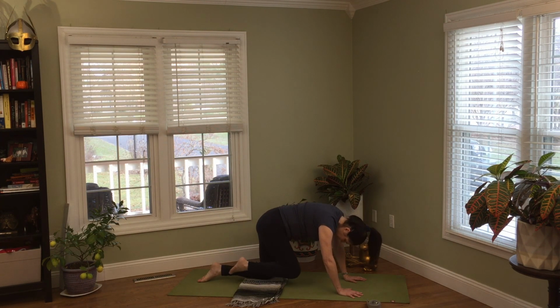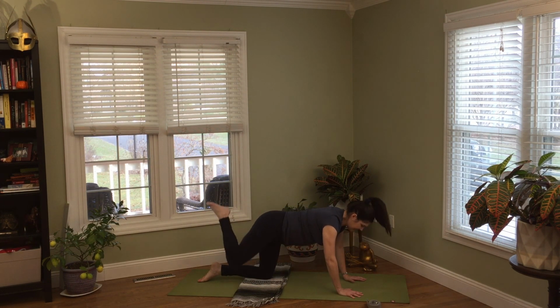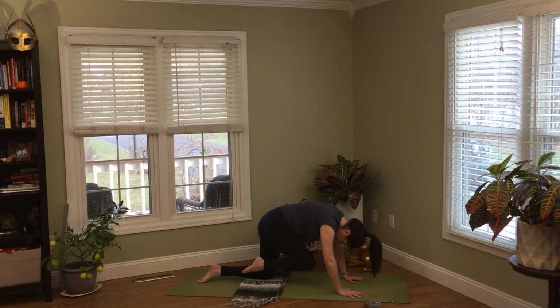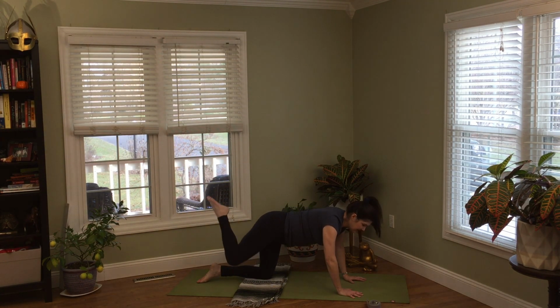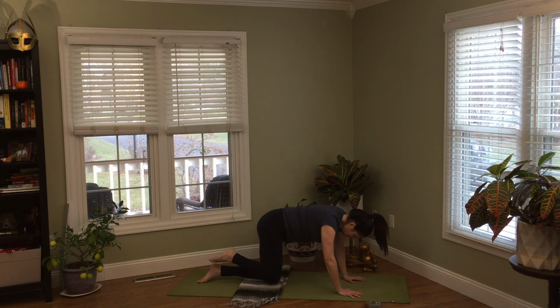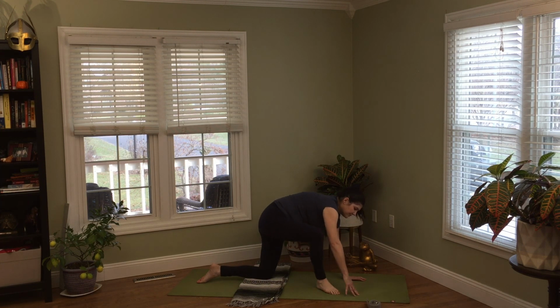Exhale. Bring knee and nose together. Inhale, kick. Exhale, crunch. One more time. Inhale, kick. Exhale, crunch. And step the foot through.